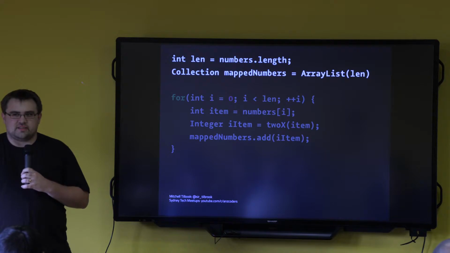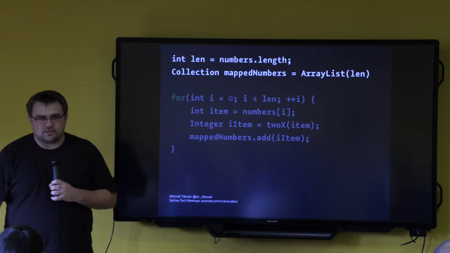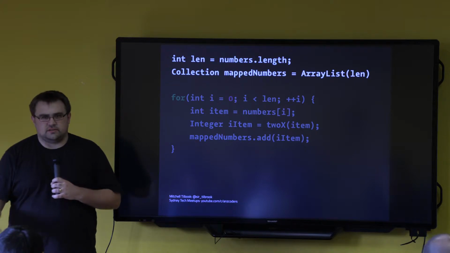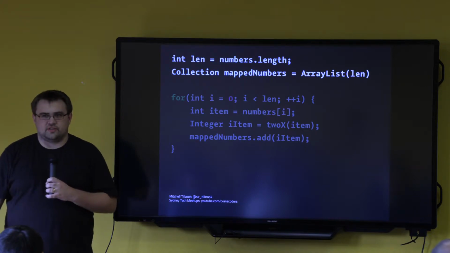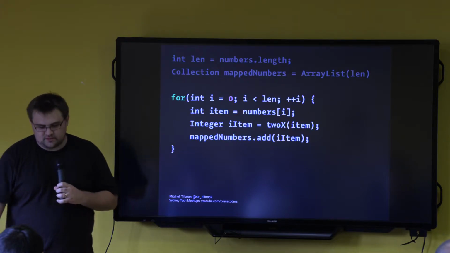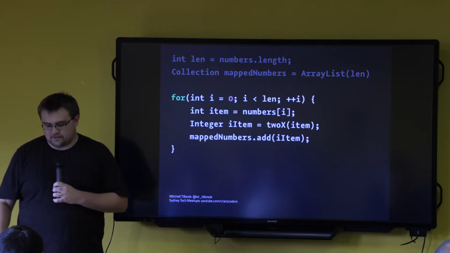Now the problem with this is if you're working a lot in Dalvik, it means that it's going to auto-box your entire primitive collection. So if you're working with primitive arrays, be aware that the Kotlin extension functions for the collections will box everything for you. It's just going to use a for loop to iterate everything and then add everything to the collection.